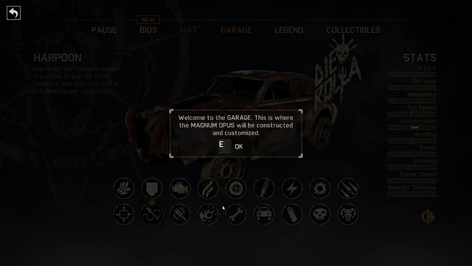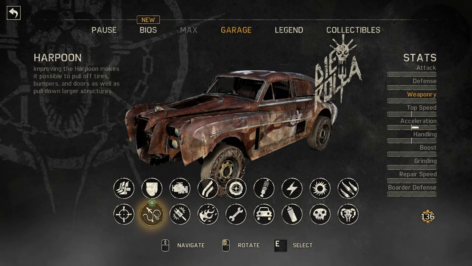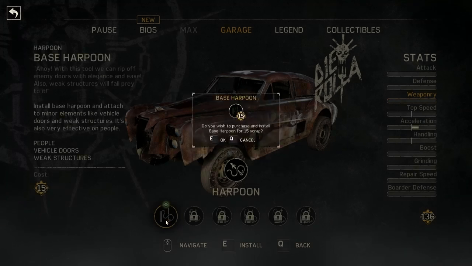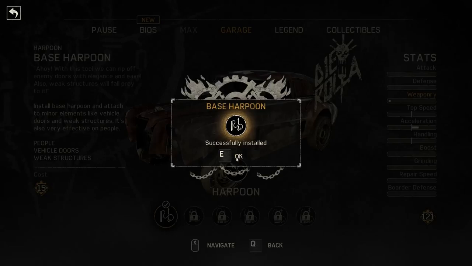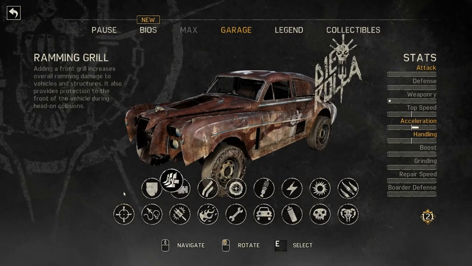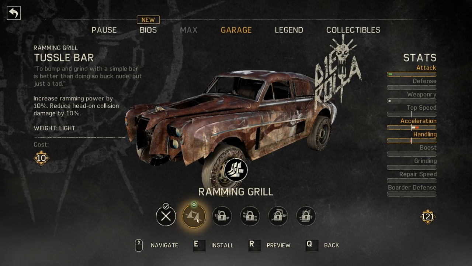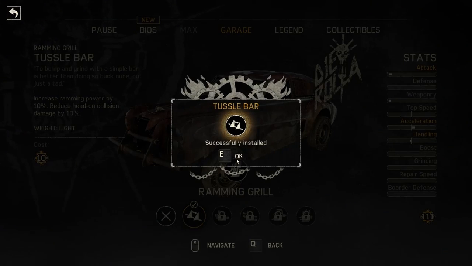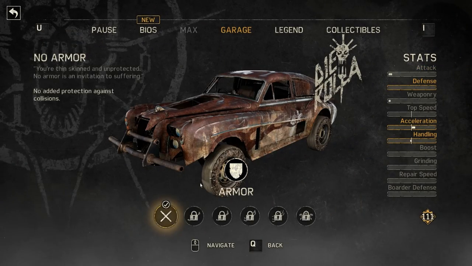There we go. Oh! And now we can do things. Yep, okay, let's install the base harpoon. Okie dokie. Successfully installed. Ooh. Alright, so we want to get this one now? Alright, cool. I'm not ready. There's still more stuff to look into.